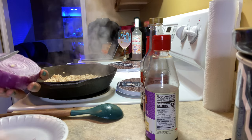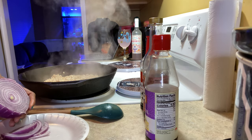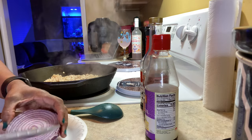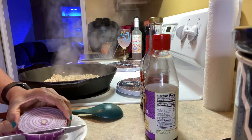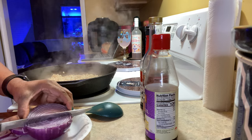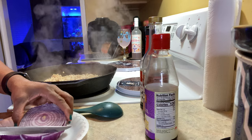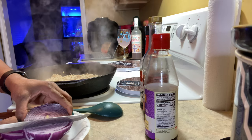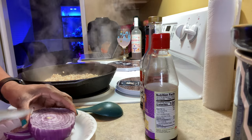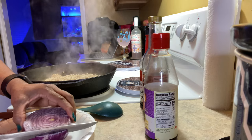Okay, I'm gonna show y'all something. I have a dicer, but I still love to just cut my own stuff. That's just extra stuff you gotta clean. So usually when I want it fine, I'll just go down, space it half inch, like that. Do the other side, same way, half inch, till you meet the other line. Then you're gonna go diagonal, half inch. You might already know this.